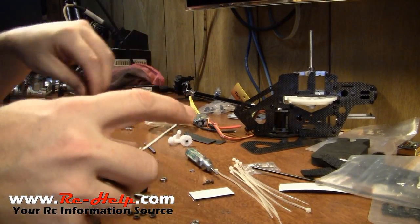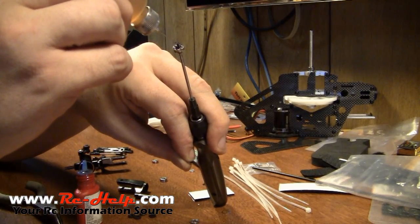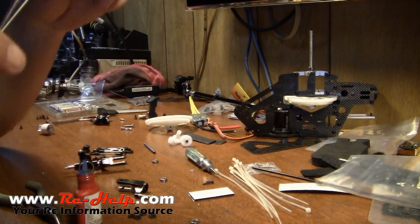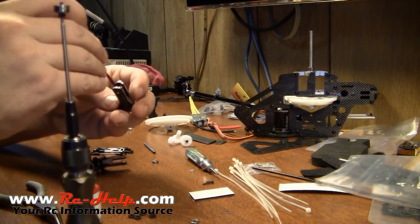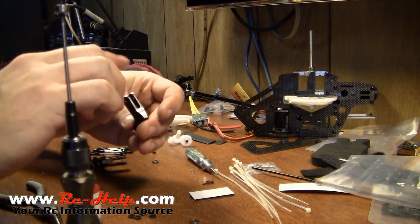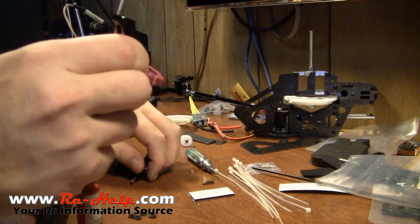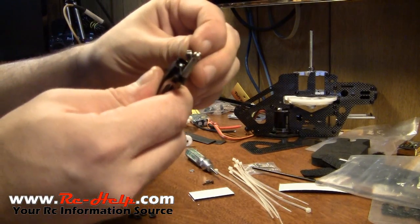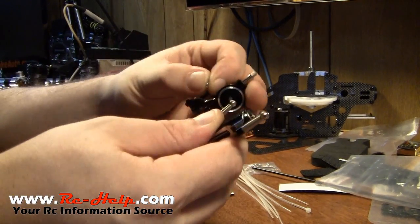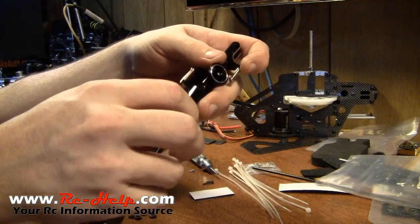So we've got our screw, then we've got our washer, then we've got our outside bearing, little bit of oil. If you put too much on these, it'll just sling it out. Then the inside thrust bearing, and that thrust bearing's ready to go. Go ahead, slide that bearing down into the grip. Then we'll take our shim, drop it down in there, and make sure it seats. Now we can take our thrust bearing, wiggle it up in there. Alright, once you have your thrust bearing up in there, take our radial bearing, stick it down in there. We'll take our small spacer, put it over the feathering shaft, and screw it all together.